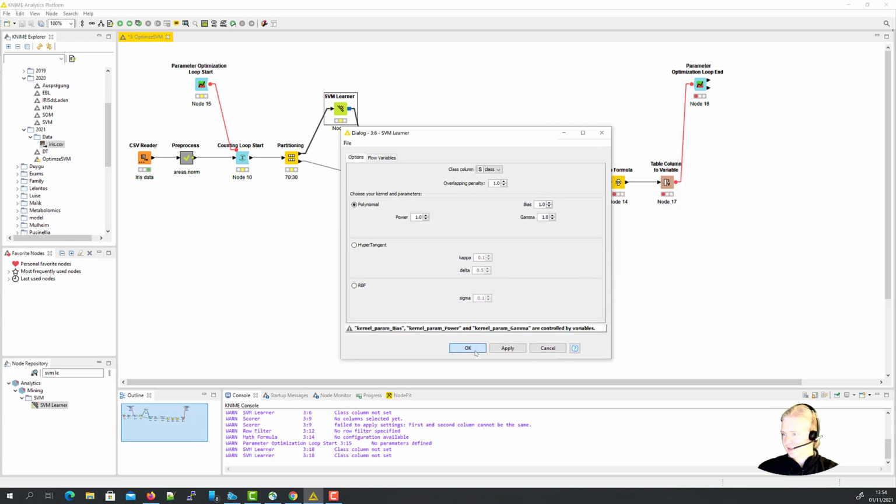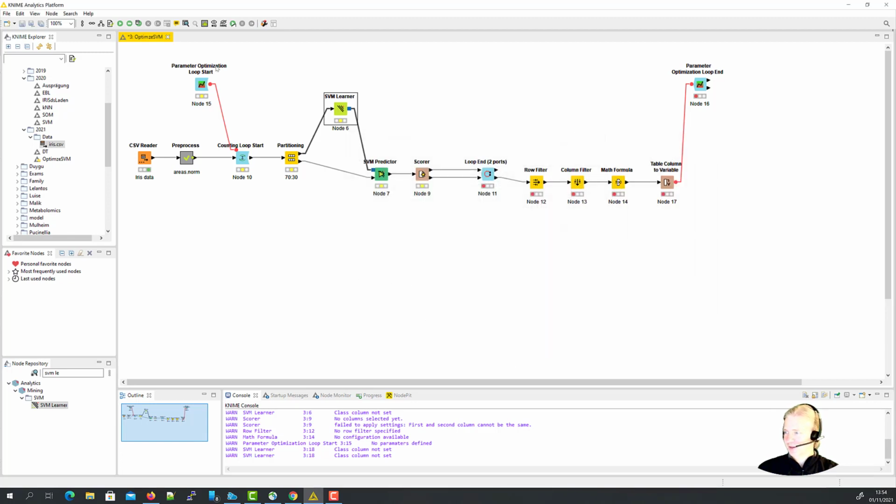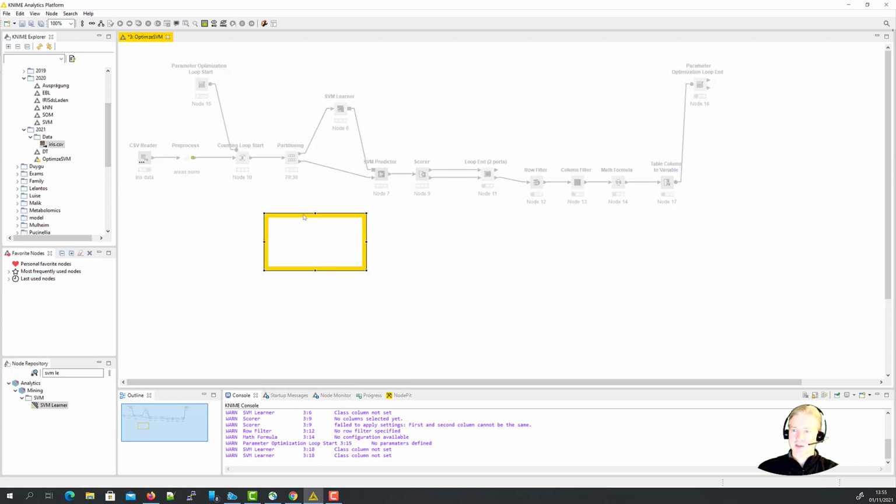So now the parameter optimization loop start uses three different attributes. These attributes are optimized over a number of folds, and within each of these optimization attempts we make a 10-fold cross-validation.